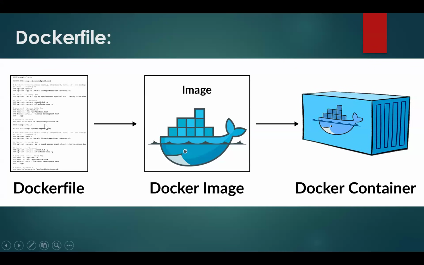This is how things look in a very simple way. Docker file first gets converted into Docker image, which then gets converted into Docker container. Got it? So tell me, which of these three would get stored in the Docker Hub? The Docker image, correct. You have to pull the Docker image locally to your machine and run this image. Then this image will get converted into a Docker container.